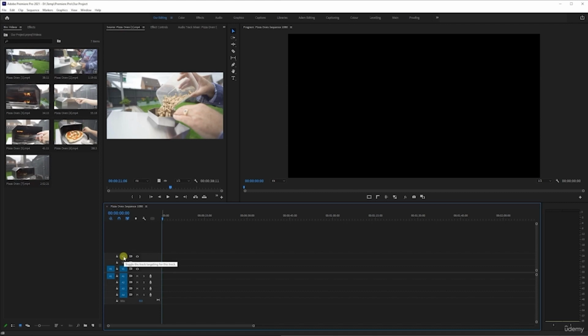So here's video track 3, video track 2, and video track 1. We can always add more video tracks. If you go to anywhere within this space and right click, you can add a track or add tracks. So you don't have to just add one at a time. You can add multiple. You can also delete tracks, but you can also create tracks without having to do that by just dragging up, and Premiere Pro will create another track. I'll show you that when we get to that point.